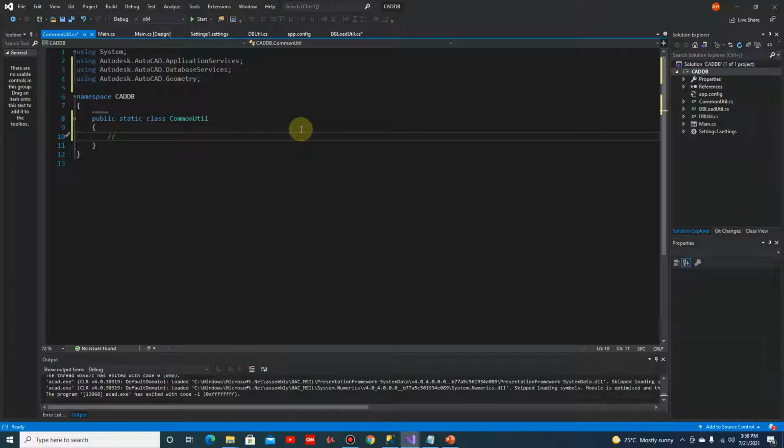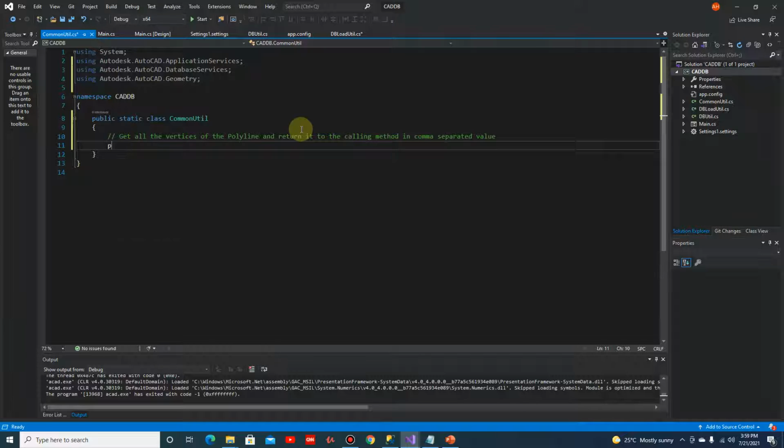So the method that we're going to create is get polyline coordinates method. So let's just type in here the description of the method. Get all the vertices of the polyline and return it to the calling method in comma separated value format.